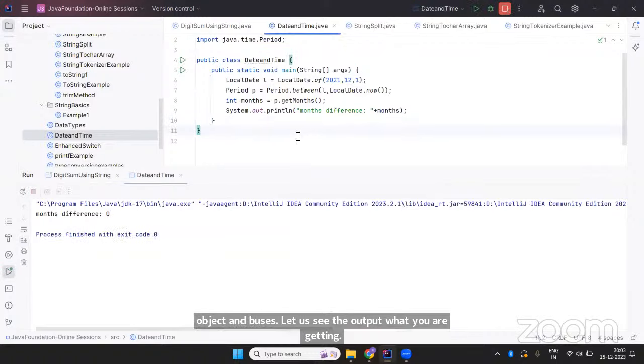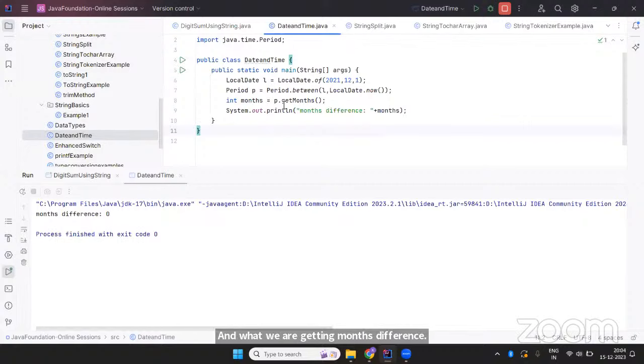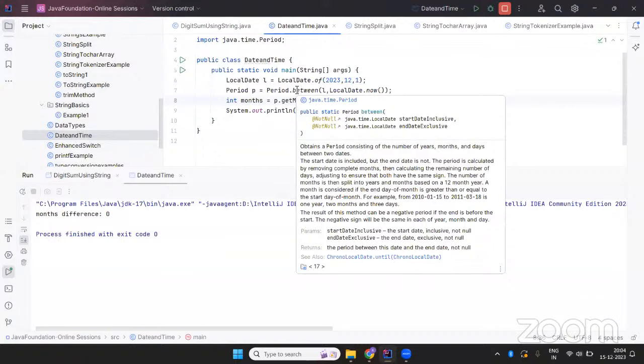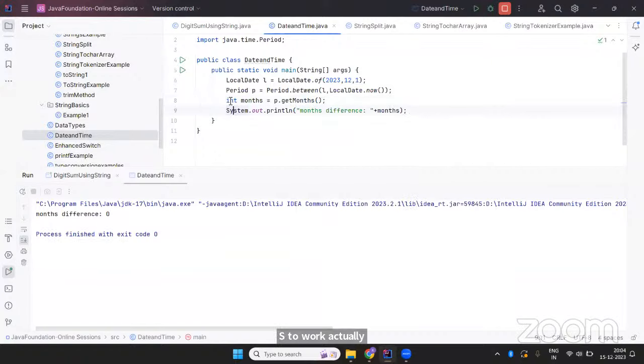And what we are getting, months difference, p dot get month. Let me select this. This has to work actually. Let me select something else. P dot get days.